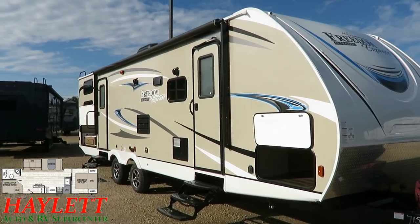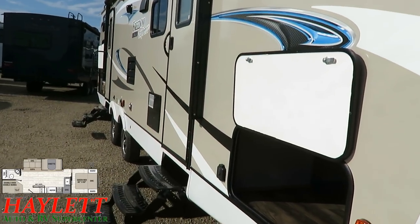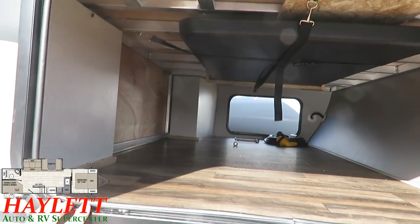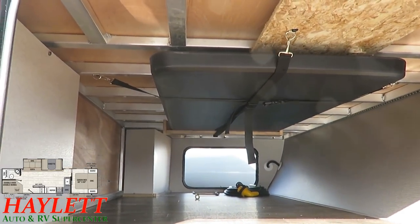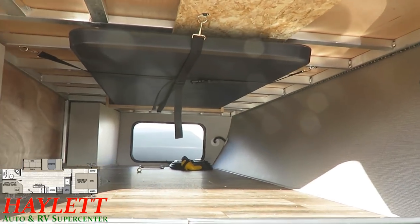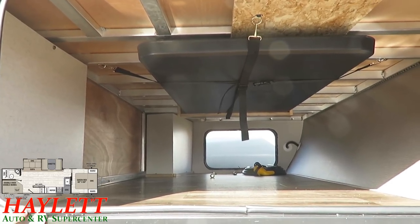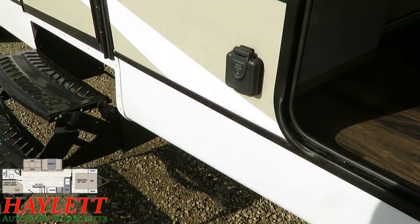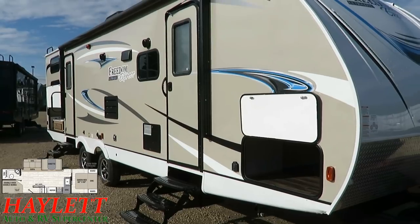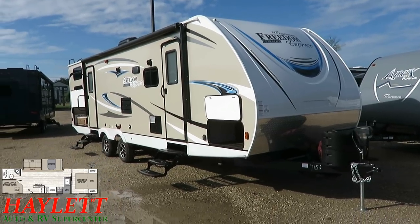Freedom Express ultralights have magnet holdbacks on the baggage doors, and these baggage doors are extra wide for easy access through the pass-through storage. Inside includes their own picnic table — when Coachman celebrated their 50th anniversary that was part of the package, it went over so well it became standard. There's also a side-mount solar plug for boondock camping — put portable panels in the sun while the camper stays in the shade.